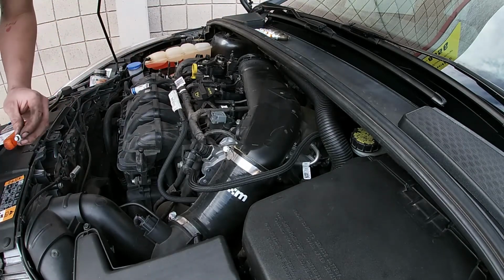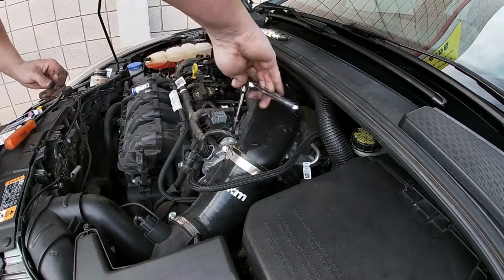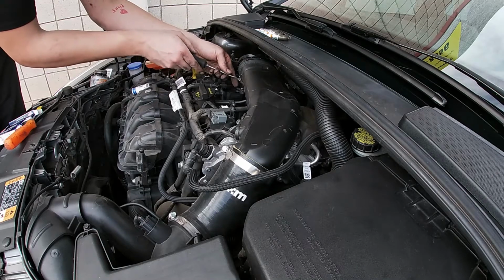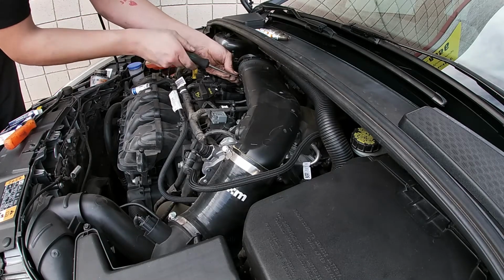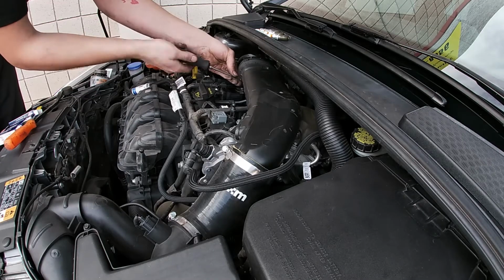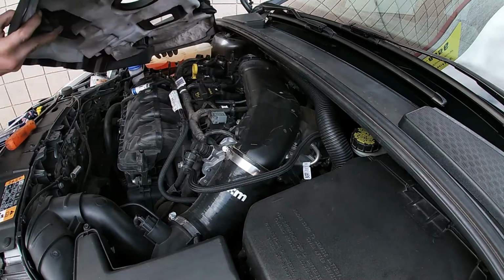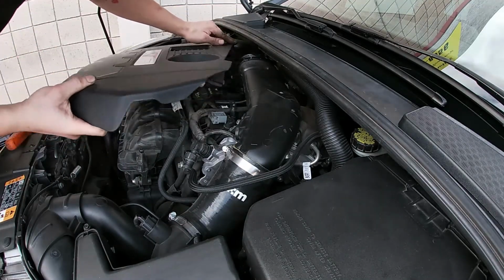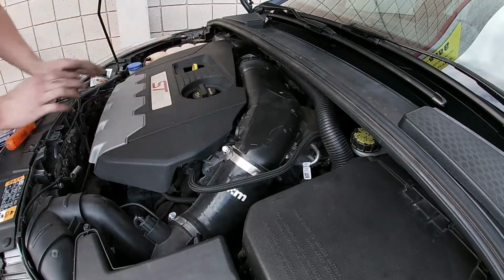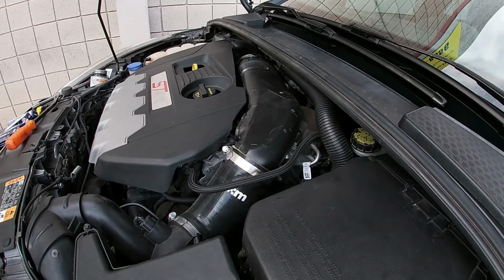8mm bolt back in for that crossover. Standard screwdriver, or this is a 7mm socket on this one. These ones are different for the aftermarket intake hose. The cover just pops back on. Just line up your grommets. Alright, go ahead and start it and make sure you don't have any issues or any misfires.